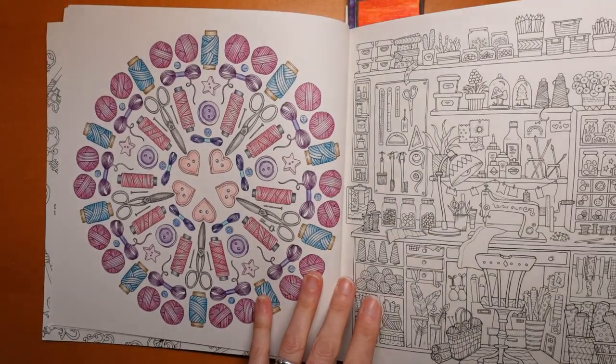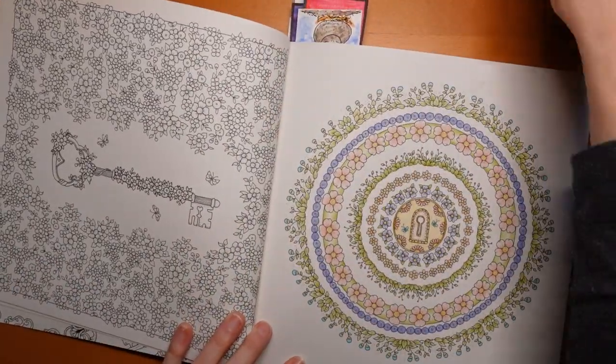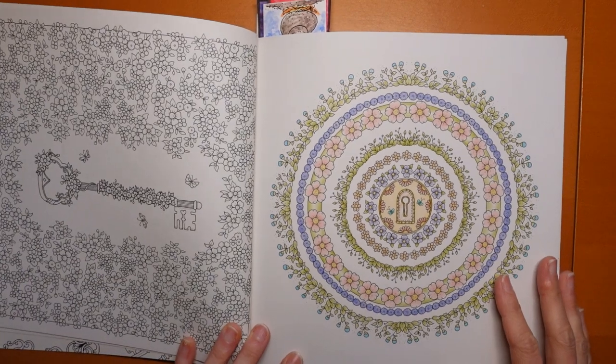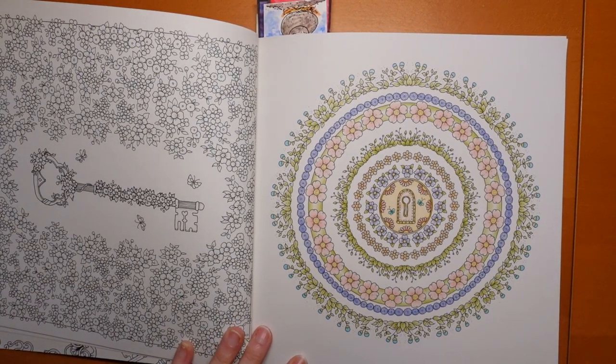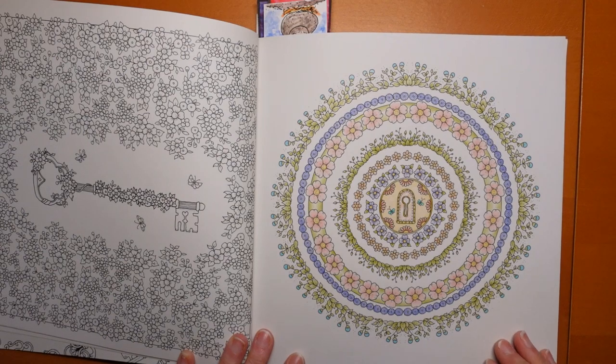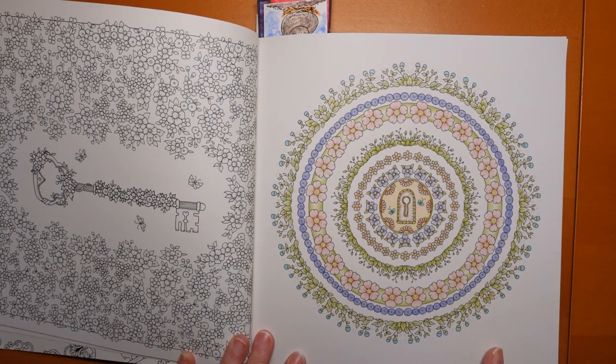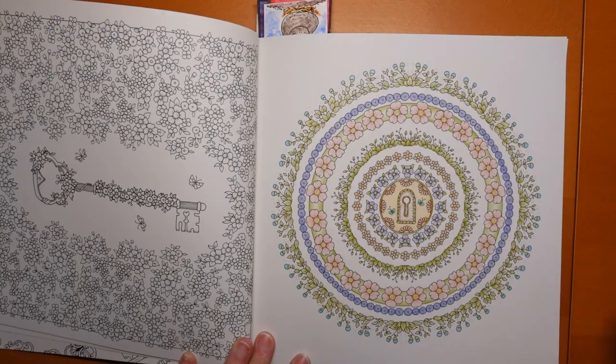I haven't found a pencil that doesn't go down well, to be honest. The US paper is a little bit different to the UK paper, so if you're in the US or anywhere else it may not work the same. This was a fun buddy colour I did with my friend Michelle — I used pastel tint, and in fact we both did. We both used our pastel tint pencils — the Castle Arts ones — which was a lot of fun.